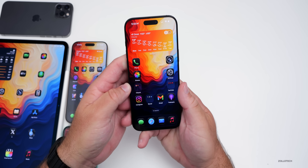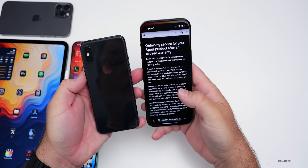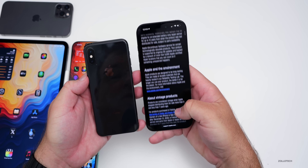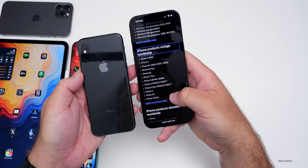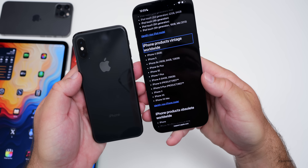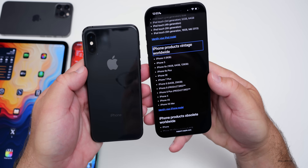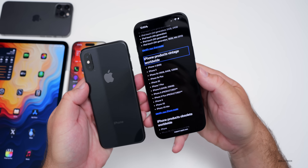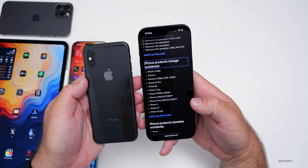This year, iOS 26 no longer supports the iPhone XS. Apple has just recently added it to their vintage product list. If you scroll down on their list and go to iPhone, you'll see they now have the 10S and 10S Max listed. I would imagine they'll add the iPhone XR soon. Being considered vintage doesn't mean you won't get some security updates, but iOS 26 is no longer supporting it.